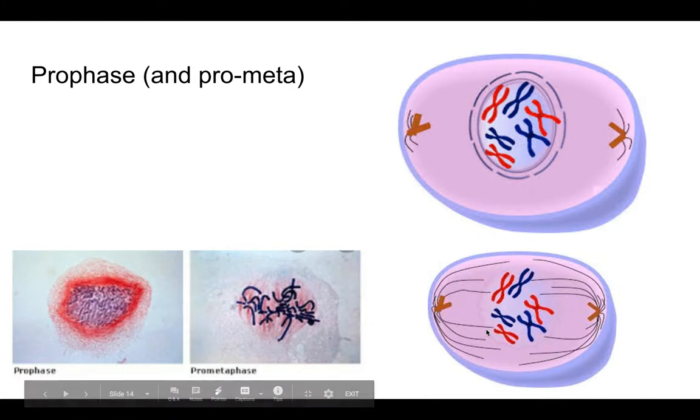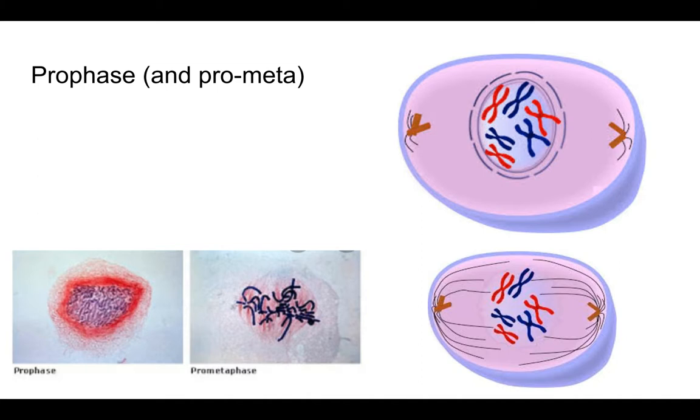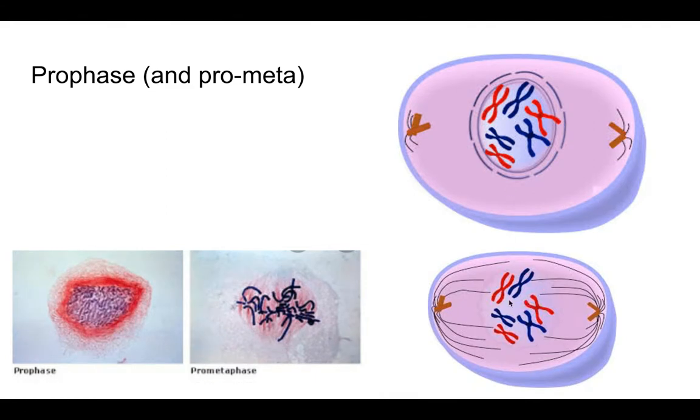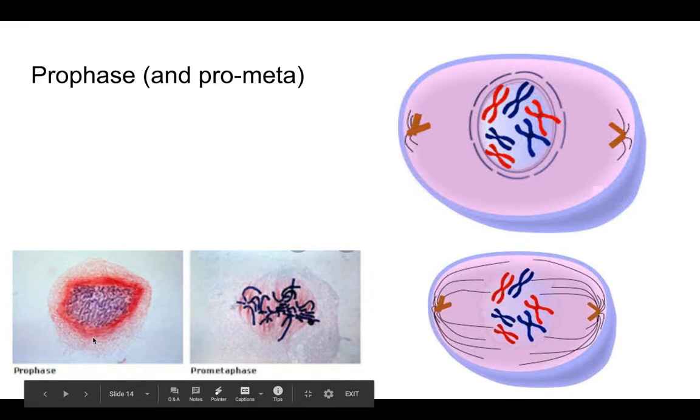Next, we enter the M phase, active nuclear division. And so the first step in the M phase is prophase, followed by something called prometa. And so we're going to talk about both of those together, and you can write about them both in your chart. You can see here's prophase, and then here's prometa, which is just a little further developed in that process. Here it is in real life in fish blastula cells. Here's prophase, and then an extension into prometa.